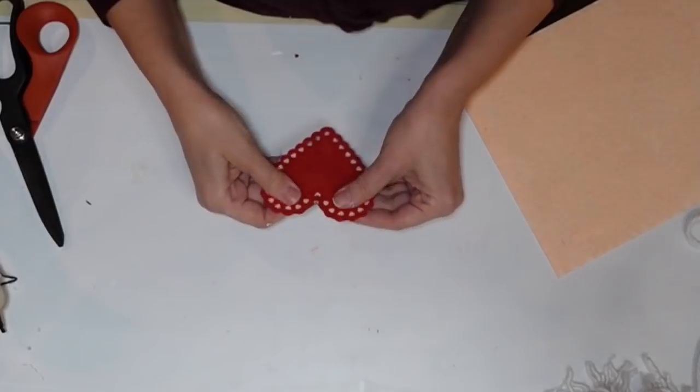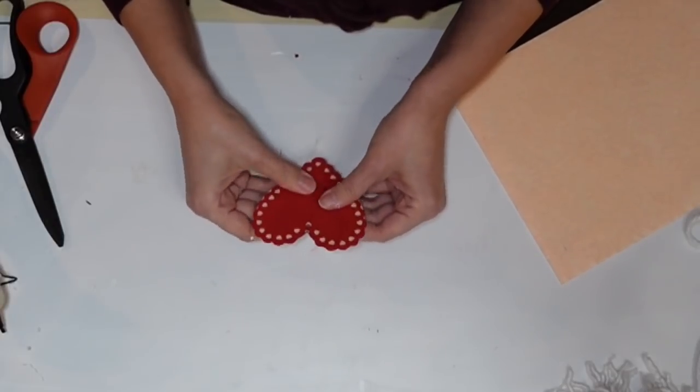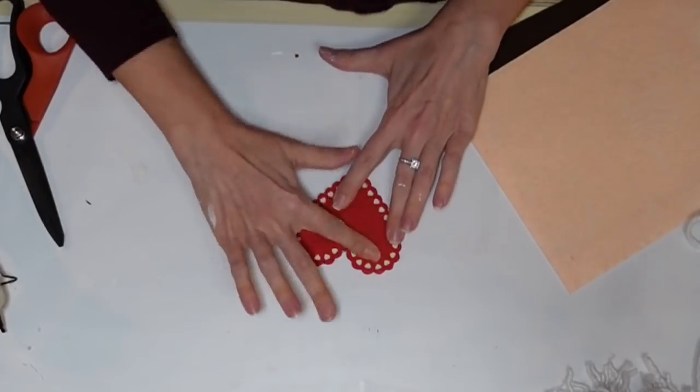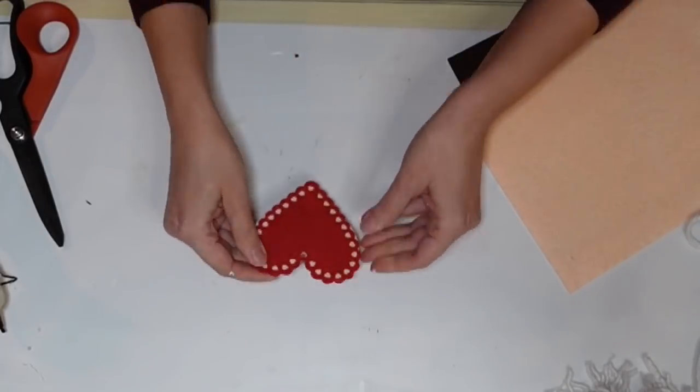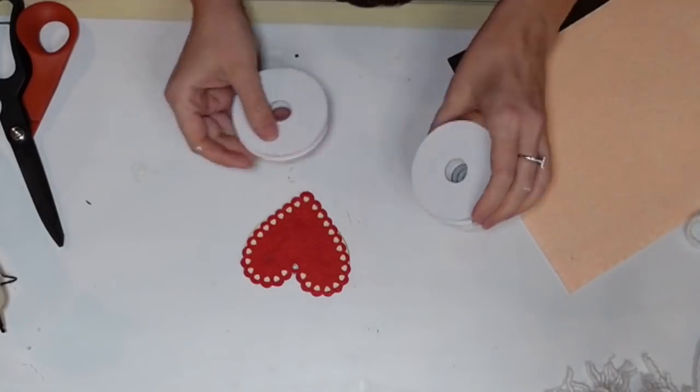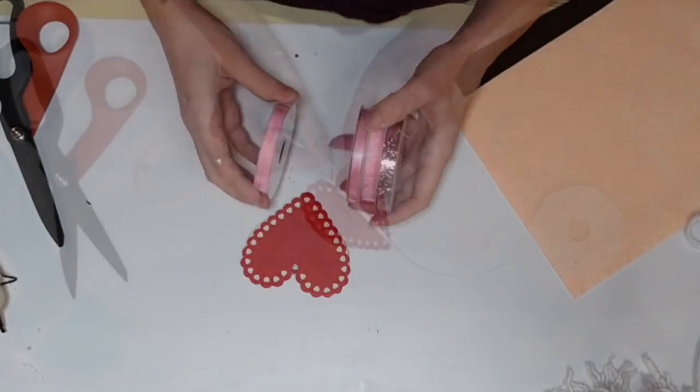Just go easy with the hot glue. I used a little bit too much there, and I was noticing it was kind of peeking through the felt. I didn't think that the felt would have it go through it. I thought it was thick enough, but just word to the wise. You ended up not being able to see it once it was dried, but I don't know, it was bothering me at the time.